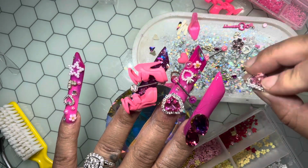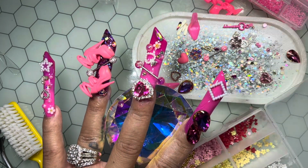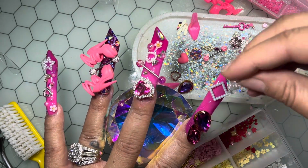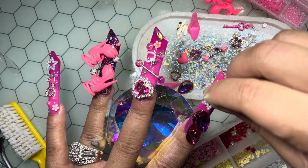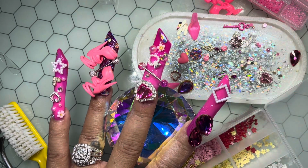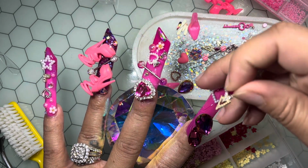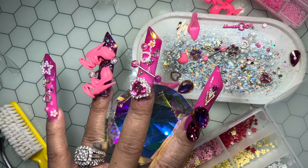Okay, so anyways, let's get back to these nails. I'm just gonna let you all watch because I've been rambling enough, but baby, these are coming out so stinking cute. Okay, and I was very, very, very shocked. So I'm gonna let you all watch, and then your girl will be back with the finished look.